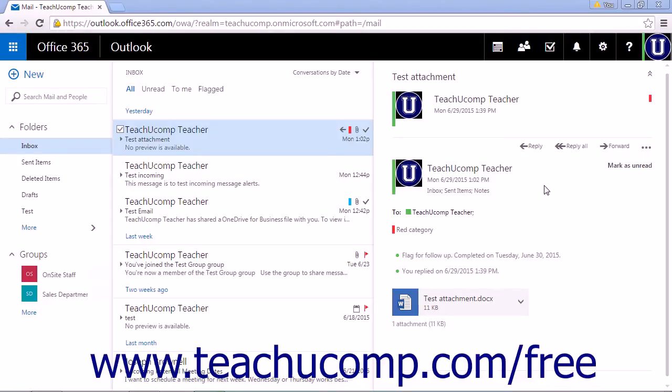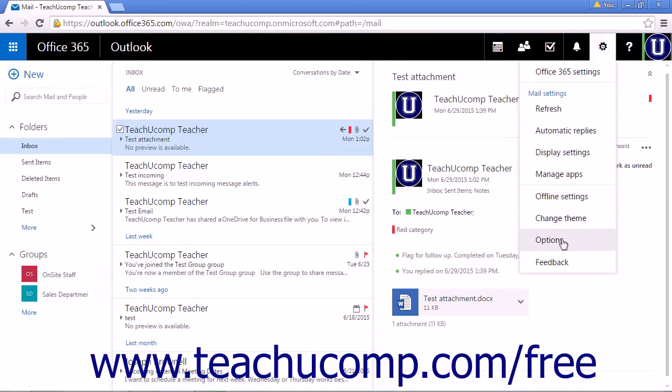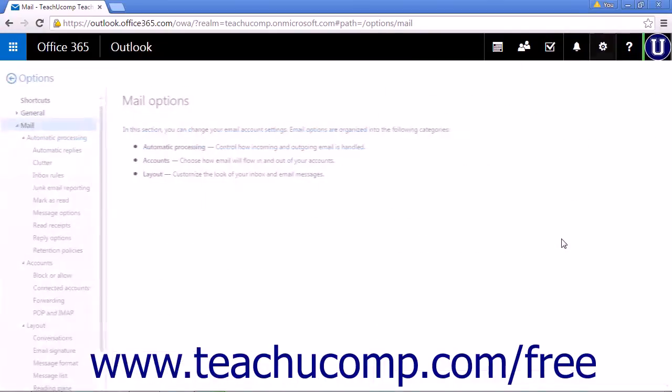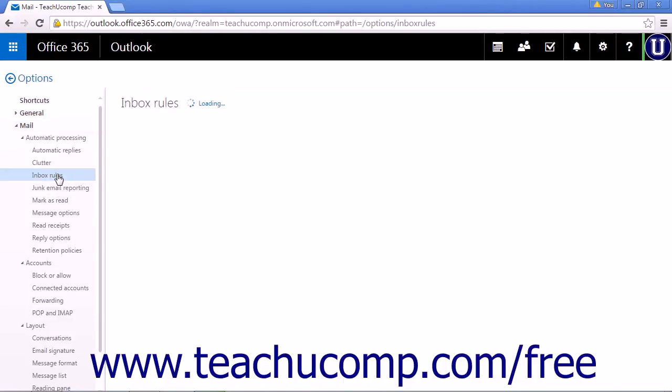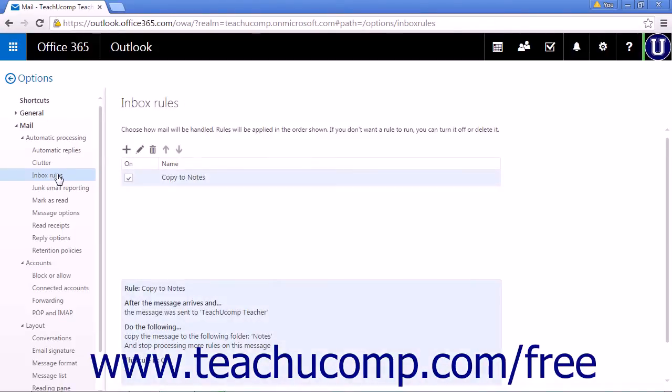To create an inbox rule, click the Settings icon and click Options. Under Mail, Automatic Processing, click Inbox Rules. Alternatively, you can right-click a message in the inbox pane and choose Create Rule, or click the more dots in the reading pane and select Create Rule.